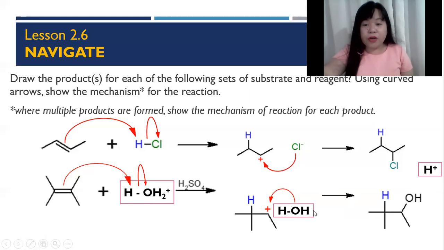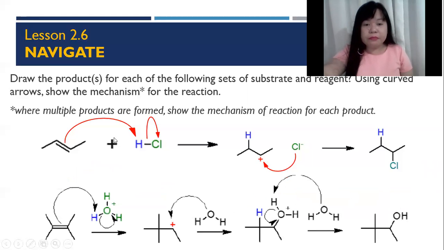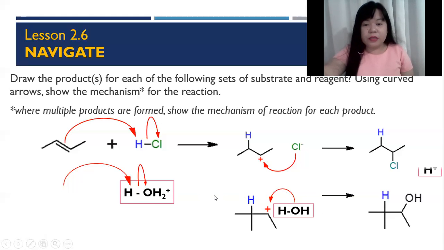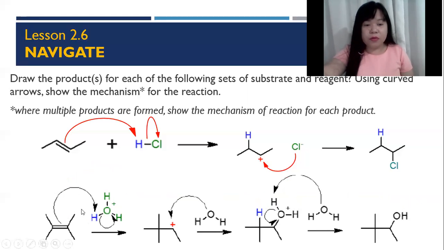But again, the first solution that I showed you would suffice for our purpose of understanding the mechanism. So that would be this one. In the teacher's guide or in the answer key of your module, this is actually what happens in reality. Again, I'm not expecting you to really know this. Nevertheless, the point of the reaction is that from these two reactants, you produce this product.